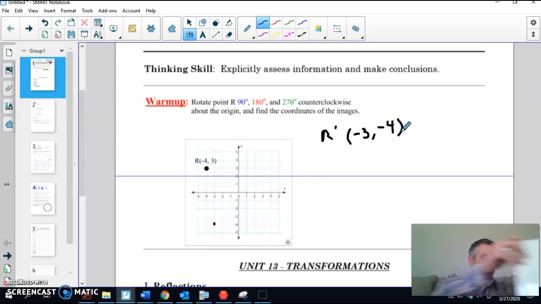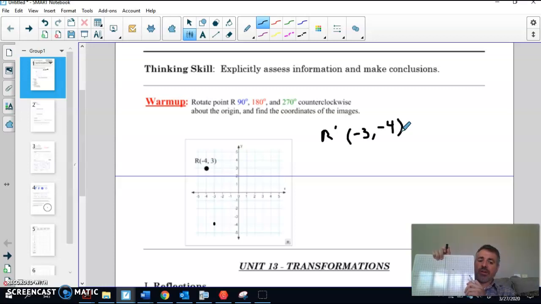Remember, I also taught you could just use a piece of paper that you're doing your homework on. So if I wanted to graph 4, 3 on here, that's going to be at -4, 3. So that's my pre-image point. Let's use black so you can see. So 90 degrees would indicate, since there's no direction mentioned, you go counterclockwise, which would be this way. And you can see you end up down here in the 3rd quadrant at -3, -4, which is the exact same point that I got here. So you could either turn the paper or use the rule.